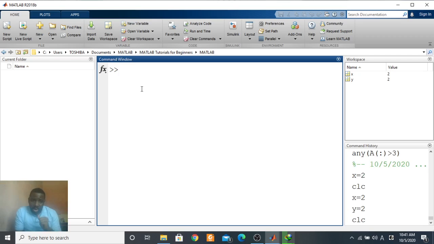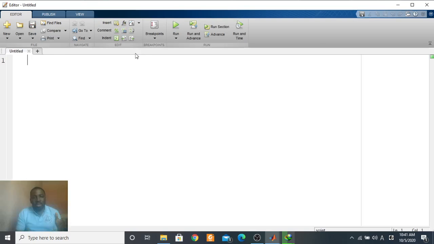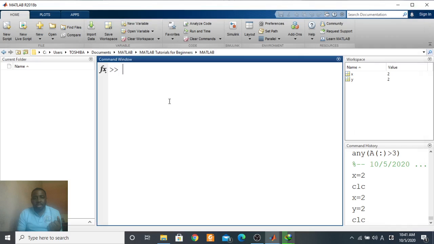Now, to open the MATLAB editor, you have several ways. The very first way I want to show you is just to come right here and click on new script. You click on new script right there, the editor should open. So this is the editor. But before we present the editor, I want to show you a second way of opening that. You can simply come to your command window and then type edit, and it should do practically the same thing.